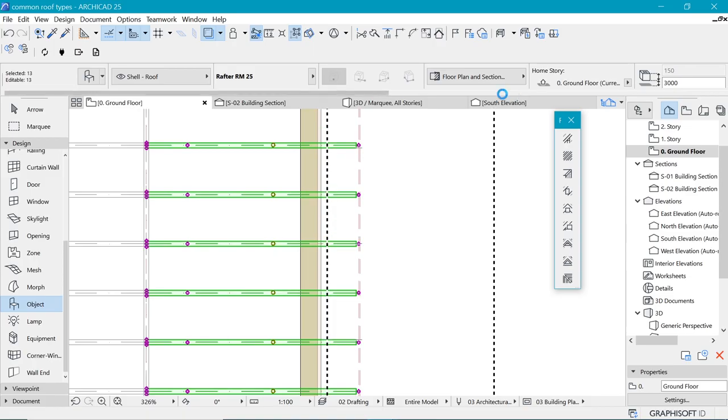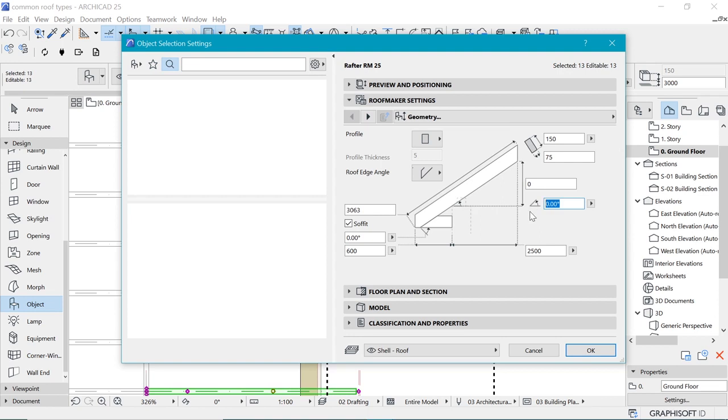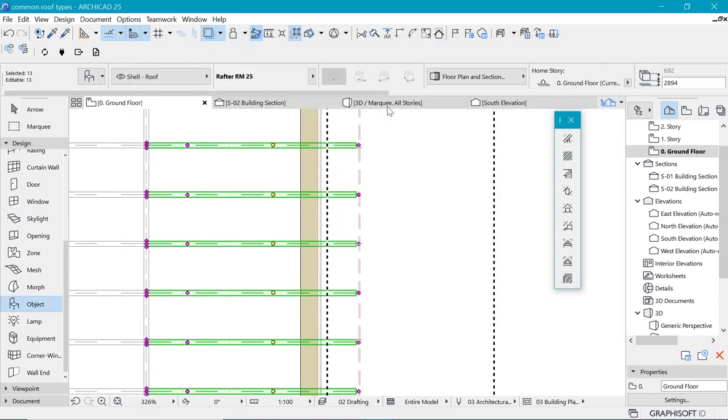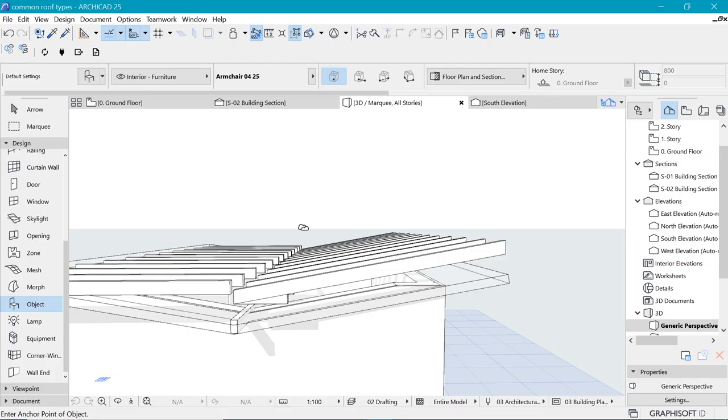So now that they are mirrored, we need to have them at 10 degrees, and that should solve our problem, right? So let's go here and see what that looks like. Well, that's more like what we need.